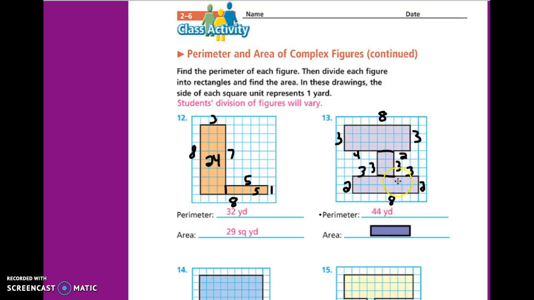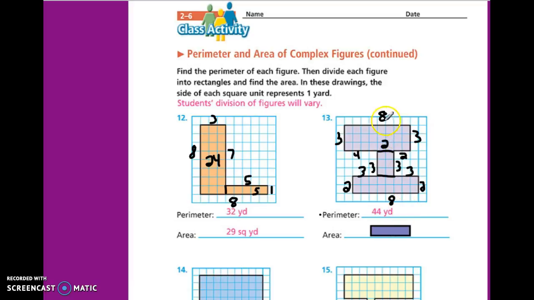All right, now you're going to go ahead and calculate the area. And remember, you're going to calculate the area of each of these boxes. Now, there's one that might stump you a little bit. I'm going to give you a hint. It's this one right here. Because I gave you the 3, but in order to calculate the area, you're going to need to know this one. Now, it's nice when we have these little dots because it tells us that this is 2. So I'll label that for you.